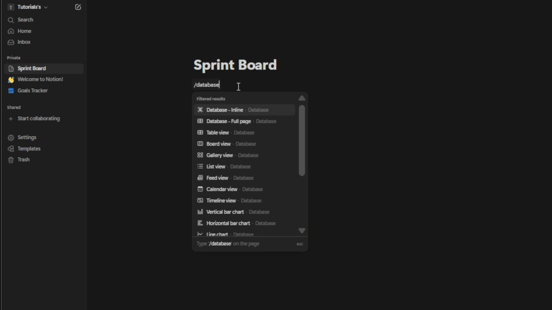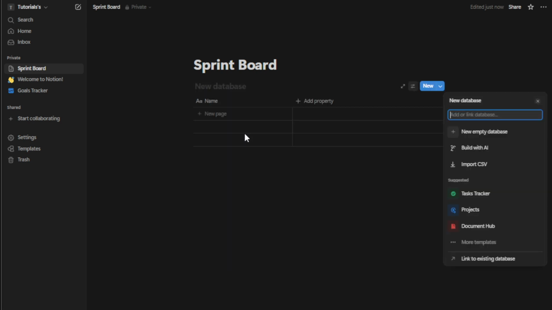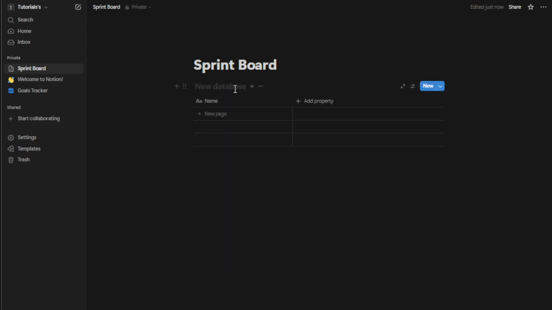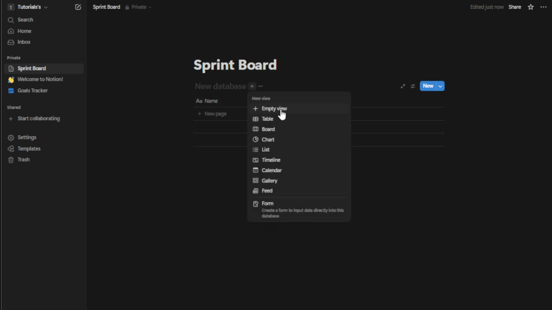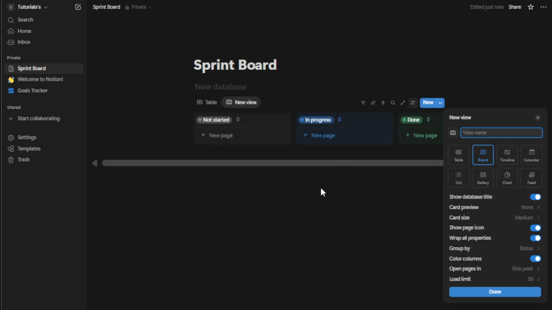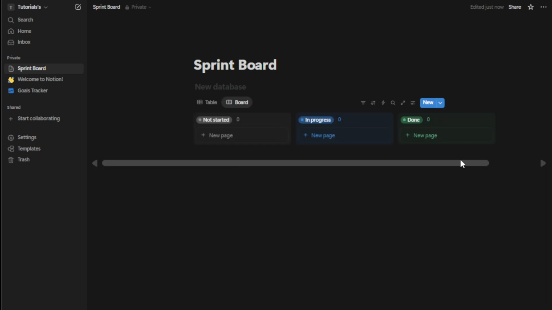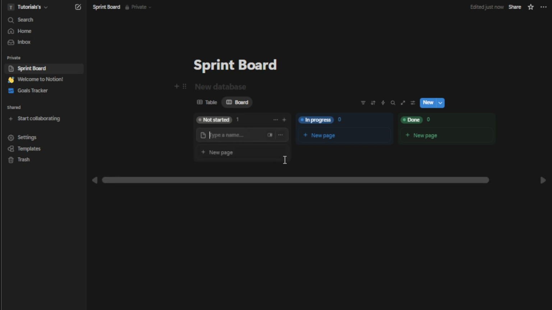Once your database is set up, you'll notice that it initially displays in table view, which is Notion's default. Now, let's move on to the next step, which is switching this view to a board view. This is a visual that helps manage tasks in a more intuitive way, especially for projects that progress through definable stages. At the top of your database, you'll see an option to toggle different views. Click on Add a View, or the drop-down where it says Table. From there, select Board and apply it. You've now transformed the visual layout into a board structure, which is akin to a traditional Kanban setup.